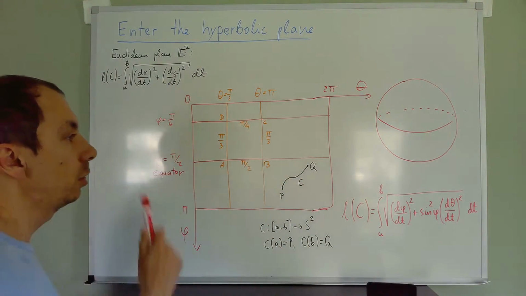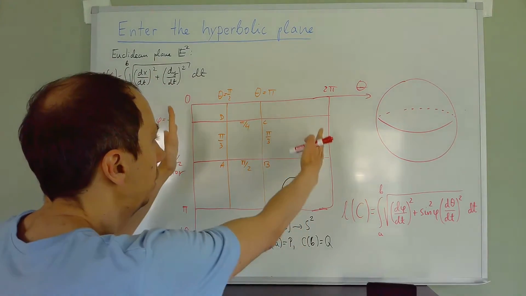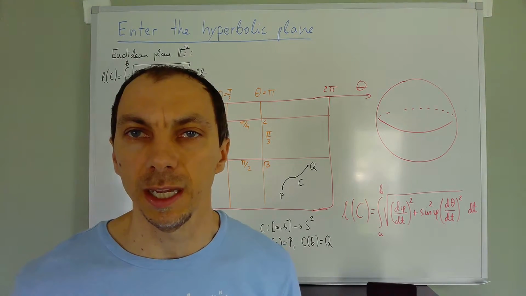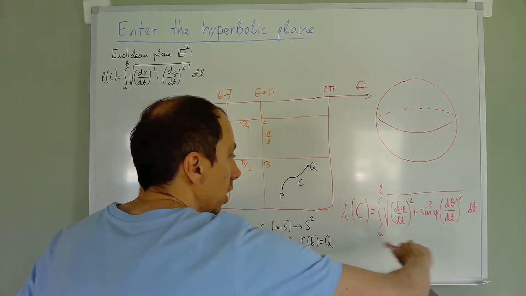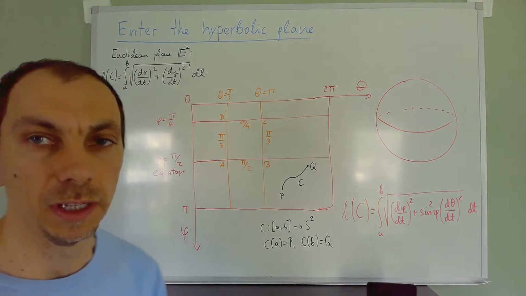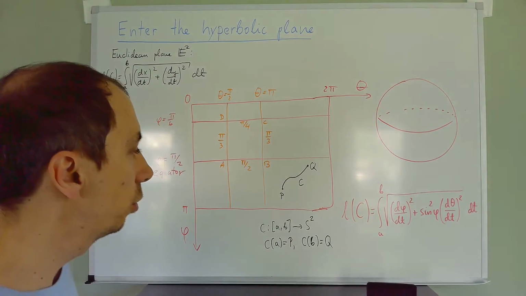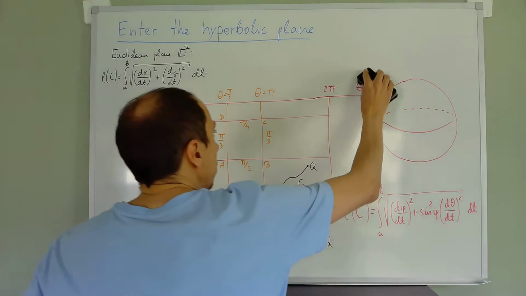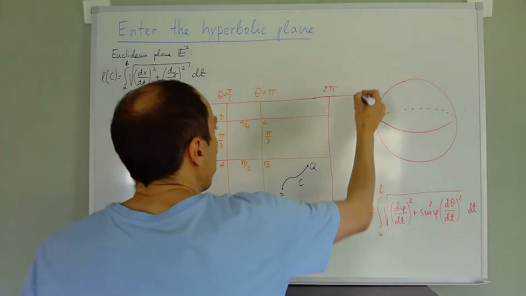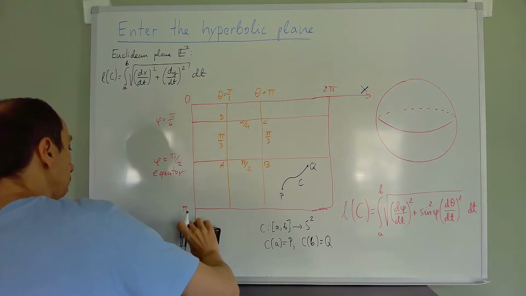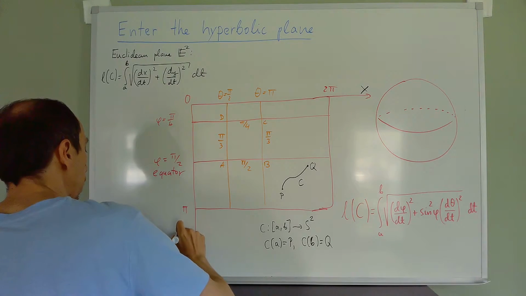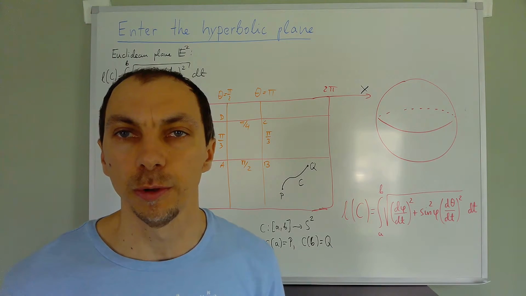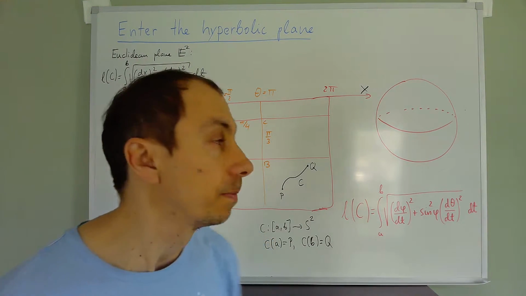However, for those creatures who cannot comprehend the third dimension, they have this model. We would tell them the sphere is actually this rectangle, this part of a plane, and you define this strange distance on it. To make it look even more like this, I'm going to rename these coordinates. I'm not going to call them theta and phi, but instead I'm going to call them x and y, x the horizontal one and y the vertical one. Well, that's sort of how people who live in two dimensions will probably think about these things.